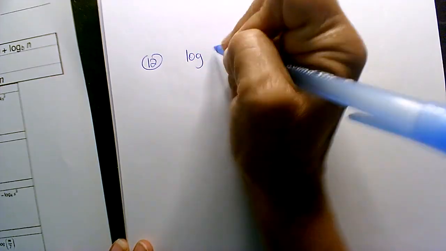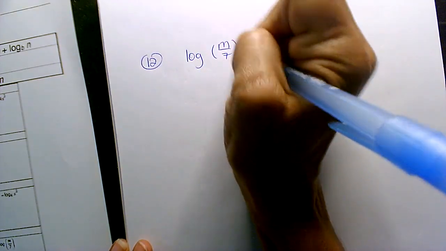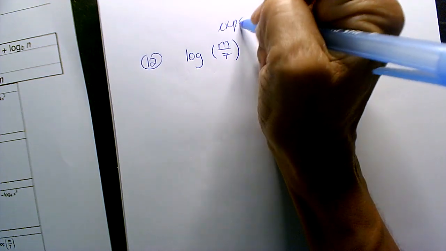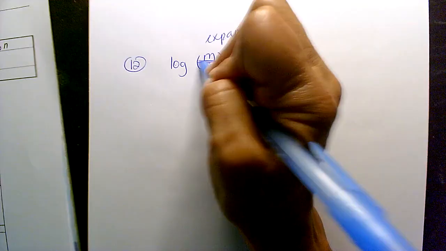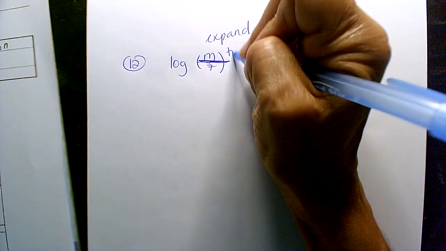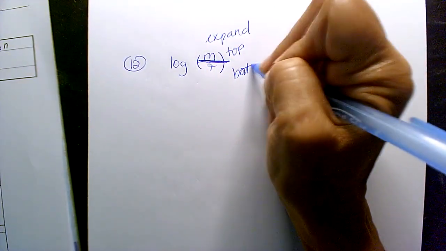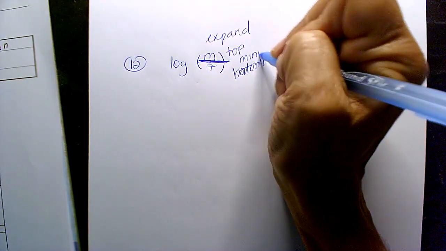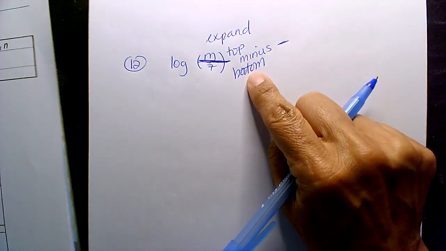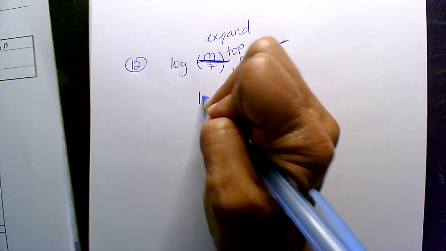Quotient, no, we already know that. Here, if I look at 12, so here they have log, and here they're giving you the fraction. They want you to expand it, so they want you to put it into 2 terms. Remember, your fraction is your top and bottom, which means it's going to be your first, minus, your subtraction symbol, your bottom. So it's log base 10.